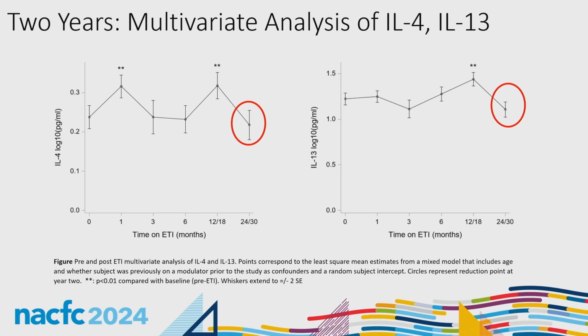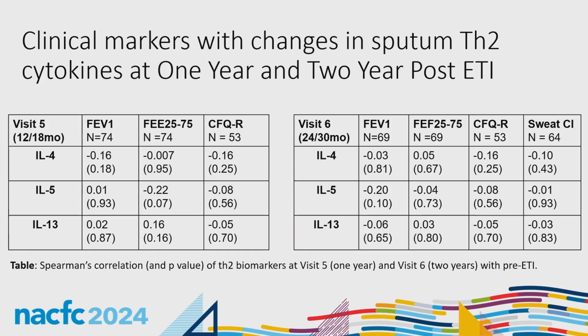We saw very similar findings in IL-4 and IL-13, but then we saw this odd drop again. Back down at 2 years, we saw this change, similar to how they were at 3 and 6 months. We then took visit 5, so that 12, so that would be that peak of those, and then this visit 6, which was the 2-year, and the drop, and still didn't see a lot of correlations or anything with any outcome measures. Of note, we don't have sweat chloride for this one, but we do have it for the 2-year mark. So there wasn't a lot of big differences from those outcome measures that we traditionally have been using.